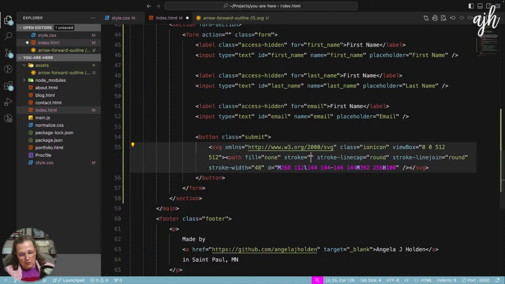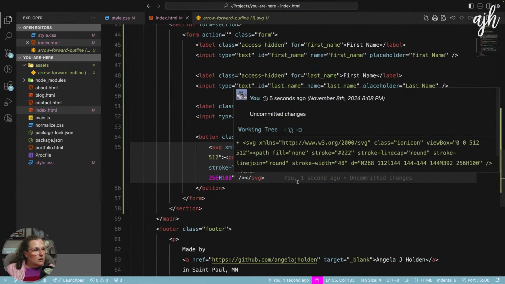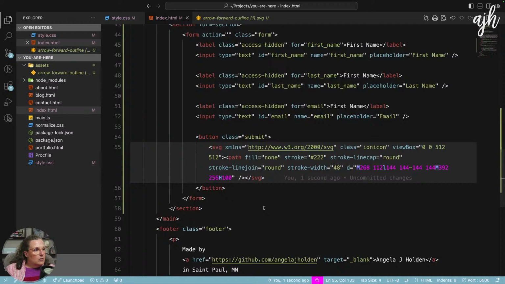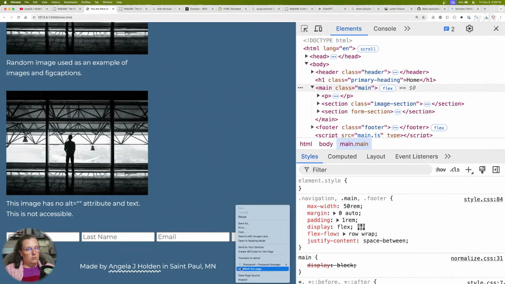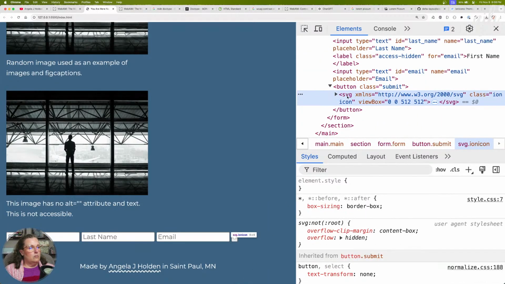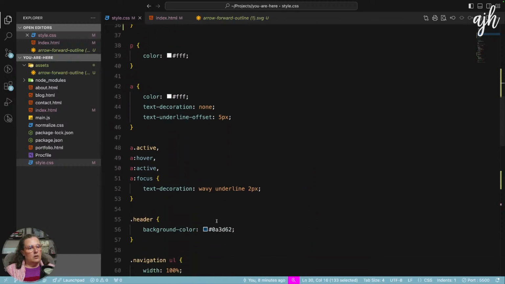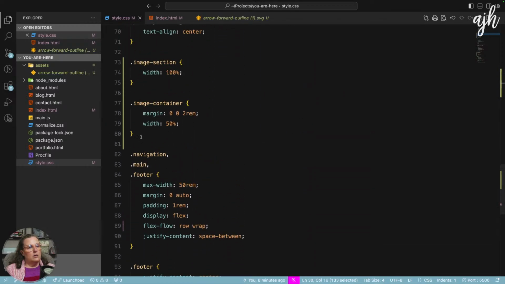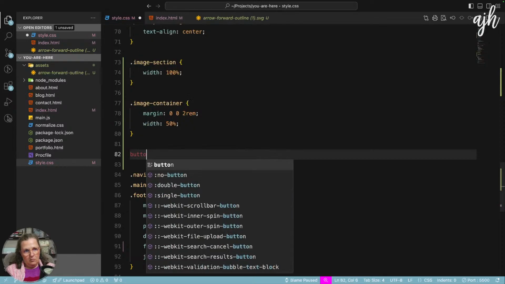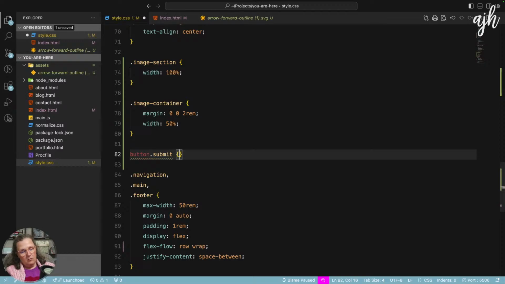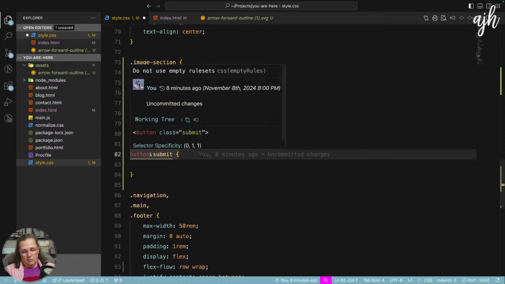Stroke current color, let's put in just black. I think we just need to give it this.